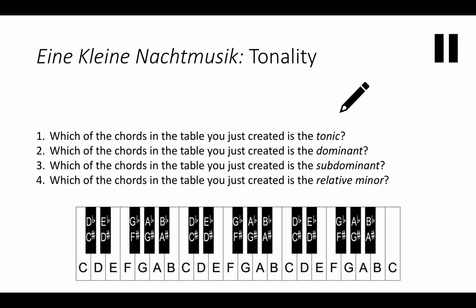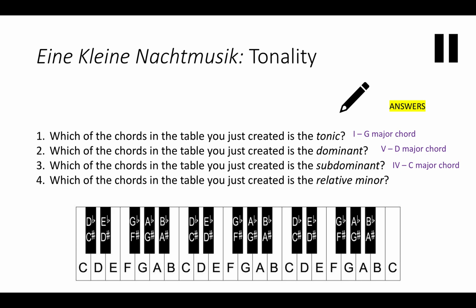Okay, I'm going to go through the answers now. So, of course, we know that the tonic is the home key, so it's the first note in our scale, which of course is chord 1, and that's G major in this instance. The chord that is the dominant is chord 5, and in this instance that's D major in your table. G, A, B, C, D. 1, 2, 3, 4, 5. It's 5 notes up. Which of the chords is the subdominant? G, A, B, C. It's C major, which is chord 4.